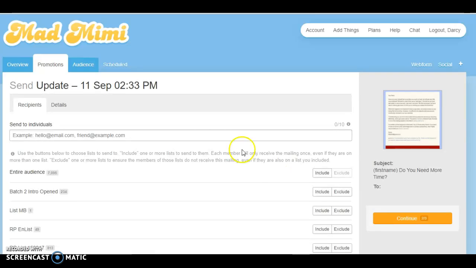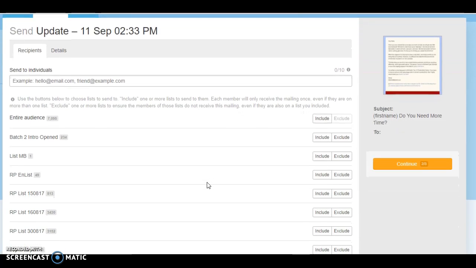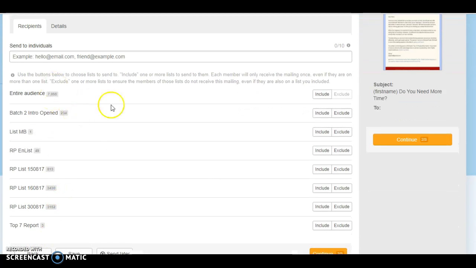Onto the second page. Now, here's where we input the email address. Even if you don't have your name on your list, you can just type in an email address. It'll send it here, but you won't have a first name in that field unless you do add it in as well. So I can decide to segregate my list. Sometimes it's a good idea to send one message to half your list with a certain subject and then change the subject line and send the rest to the other half. For now, just to keep it simple, I'm going to go up here. I'm going to include everybody in my list. I'll come over here and click continue.